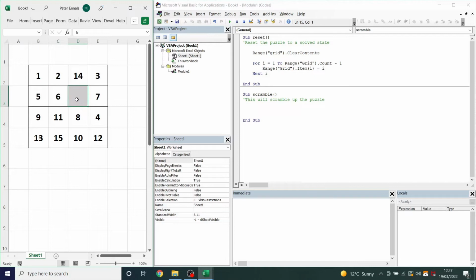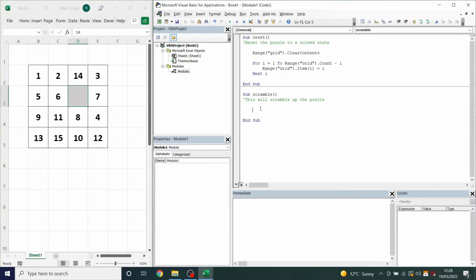And that is to find the empty space and then select a random tile around it to move it into the empty space, and then to repeat this as many times as we felt necessary. So to find that empty space, I'm going to just go through every cell in our grid and check if it's empty. Once we found an empty cell, we go, this is our empty cell, stop searching.